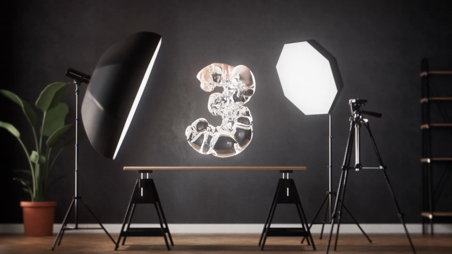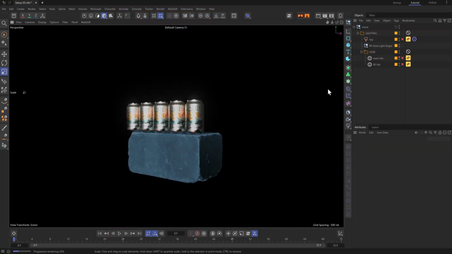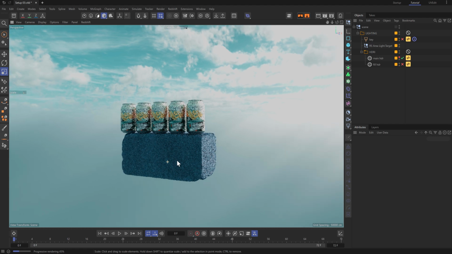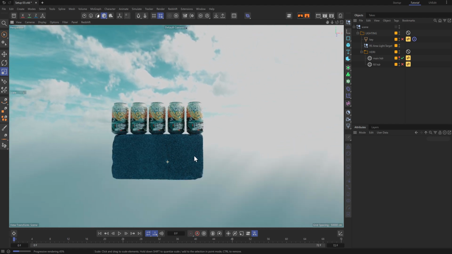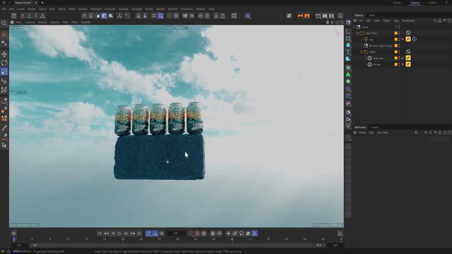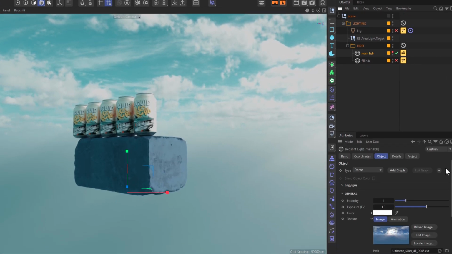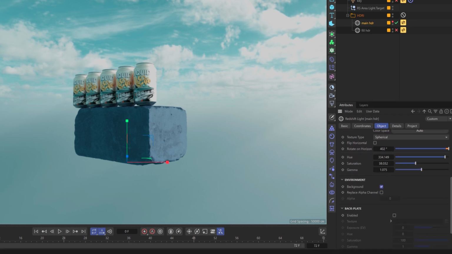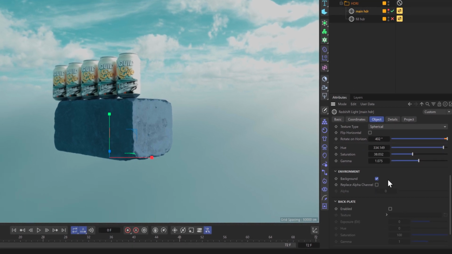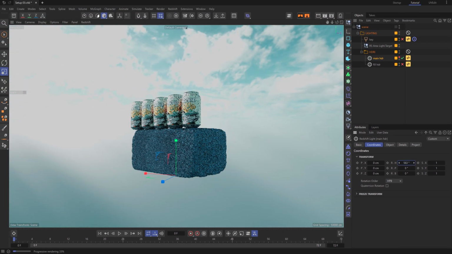Now this one was a little bit more tricky, especially in trying to balance the lighting ratios. I first started with an HDRI like we do, and I chose one that also was going to act as our background, and I was going for this cloudy, sunny sky look, so this is what I ended up using. The main thing to keep in mind when using HDRIs as backgrounds in addition to adding light is keeping this background option ticked on and using the rotation coordinates to reveal what you want revealed in your frame.